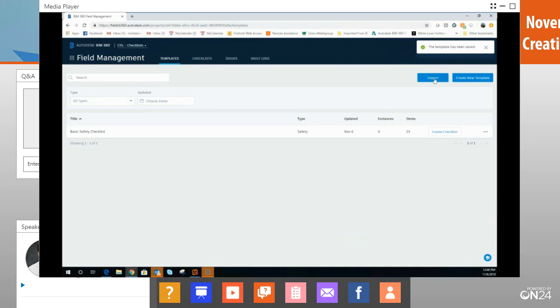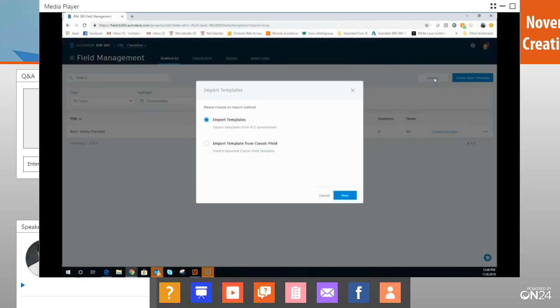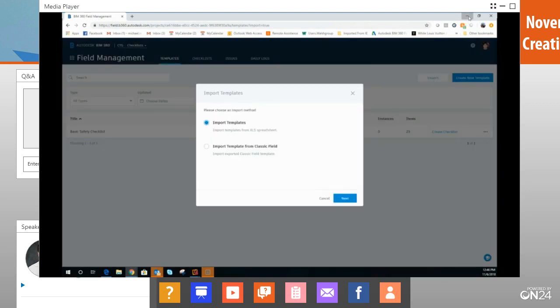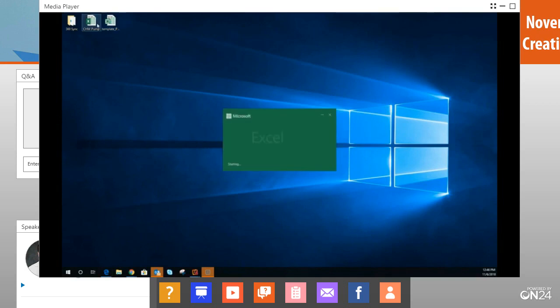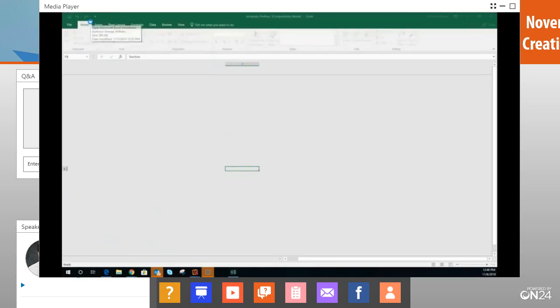So next, all that I'm going to do is import a couple of checklists. First thing that I'm going to do is take a look at these. I'll open both of these up.